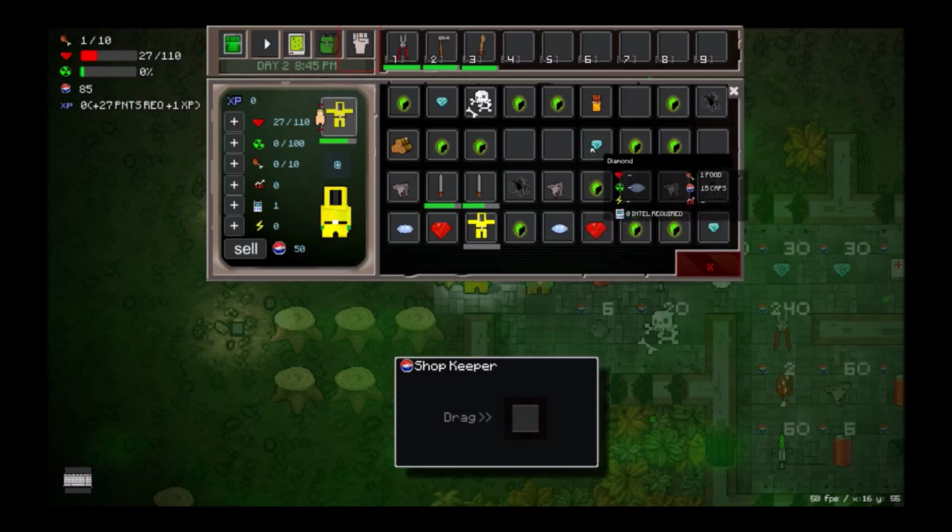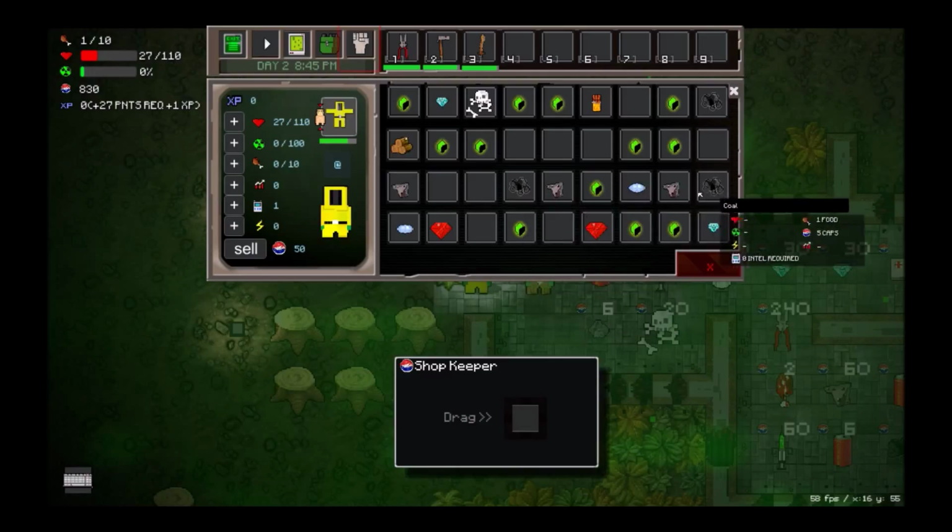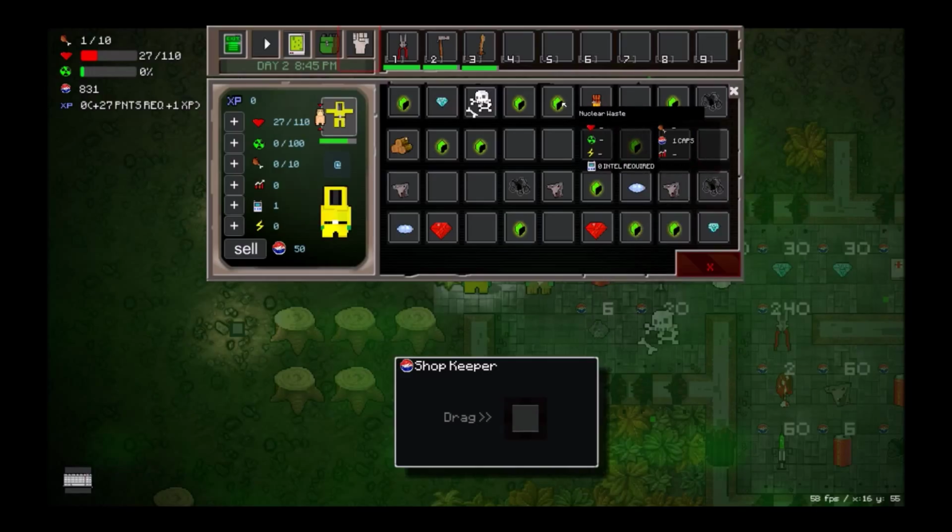Man, what do I want to sell? I'll sell one of those. One obsidian, some diamonds, some glass, maybe one of these swords. I actually don't need both of these swords anyway. What else? Well, I have this hazmat suit that I can't even use anymore. So I have all these caps now. 830. What can I buy with 830 caps? Maybe we'll toss some waste in there too. Oh, it only gives one.